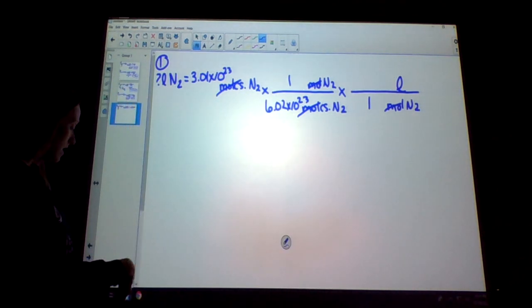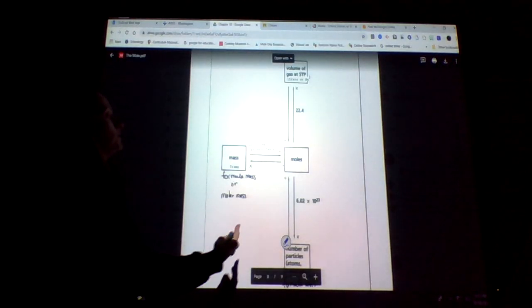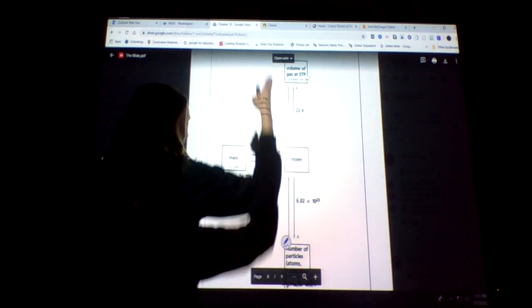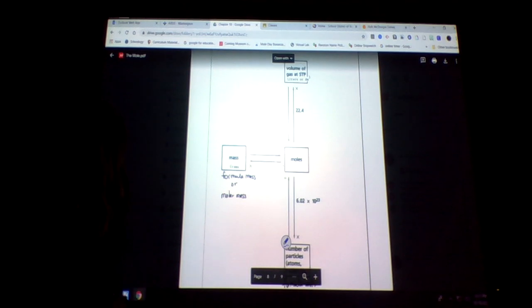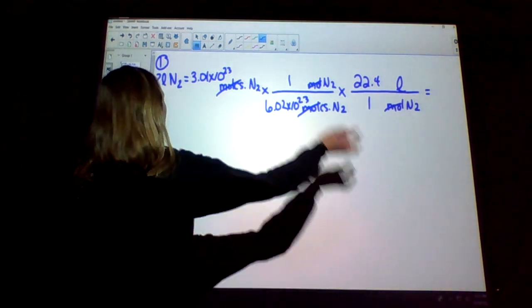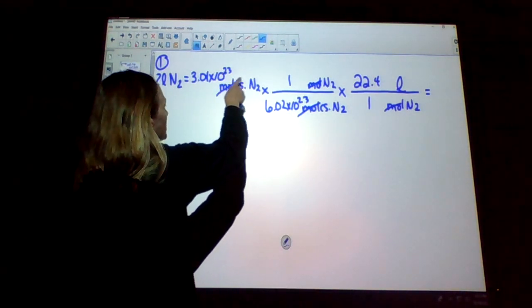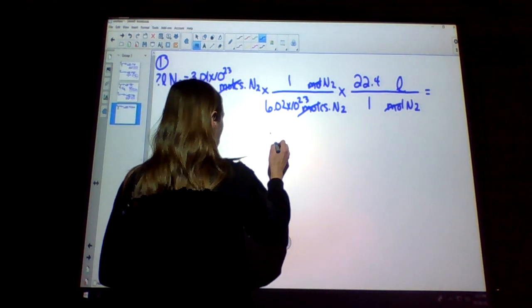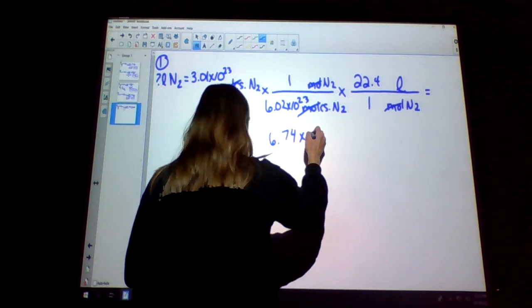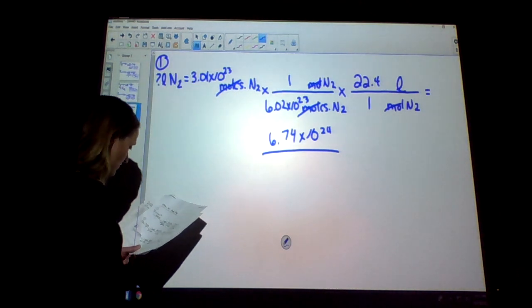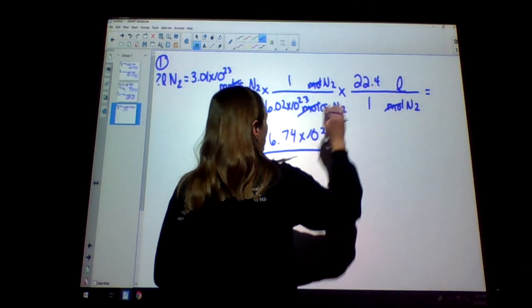What do I put with liters? Well, we look at our mole diagram and we're traveling along what we call 22.4. That is what we're going to use because we pass it going from moles up to our volume. So we're going to multiply 3.01 times 10 to the 23rd times 1 times 22.4 and write that answer down. And again, I know that we can reduce some of these equalities, but that's not always going to happen. So I'm going to show you again. We multiply everything on the top.